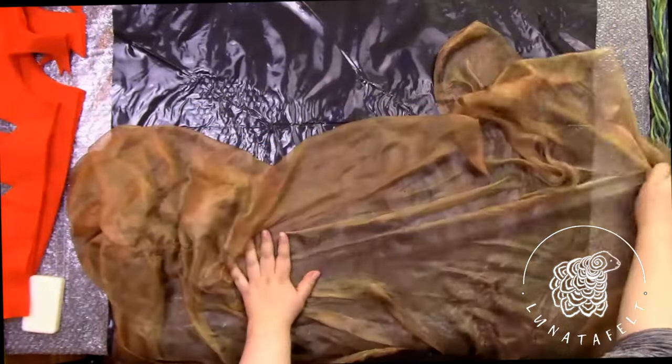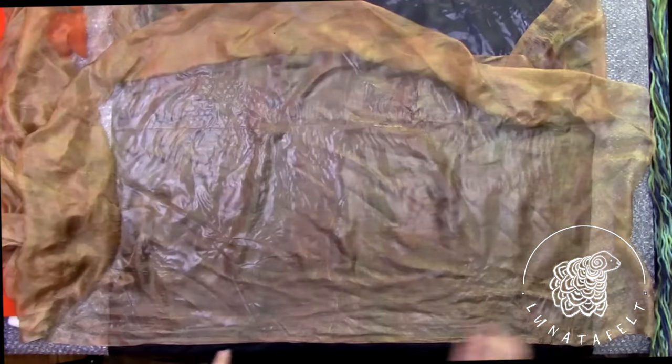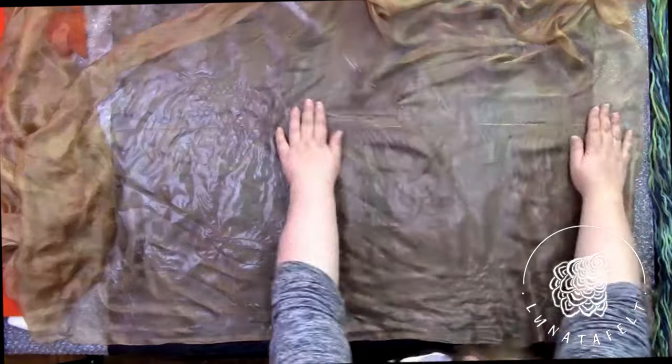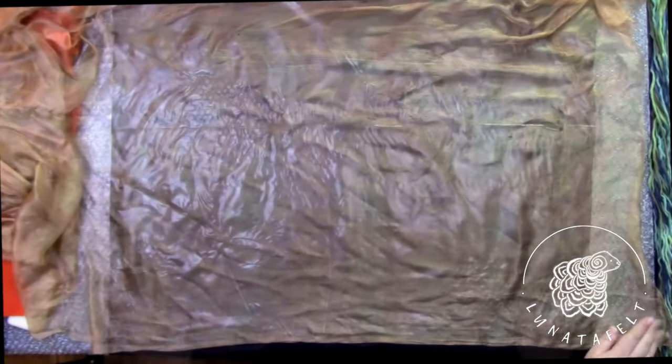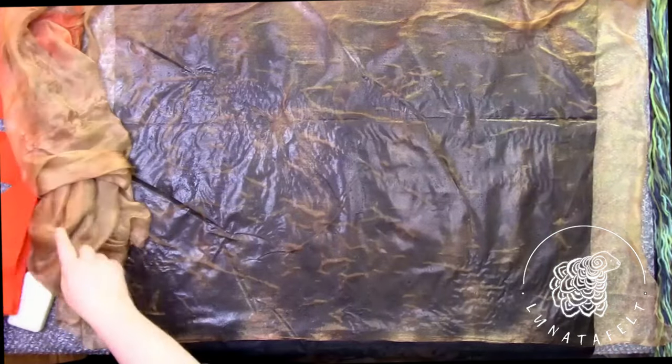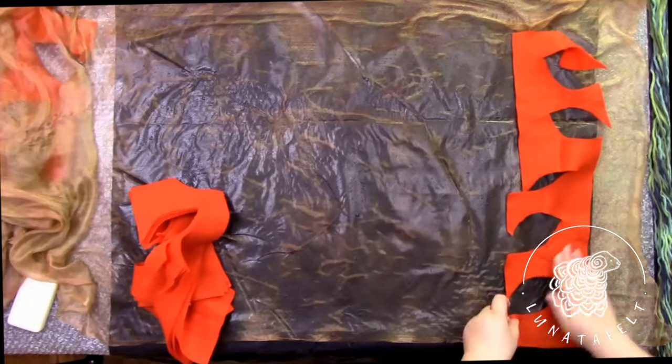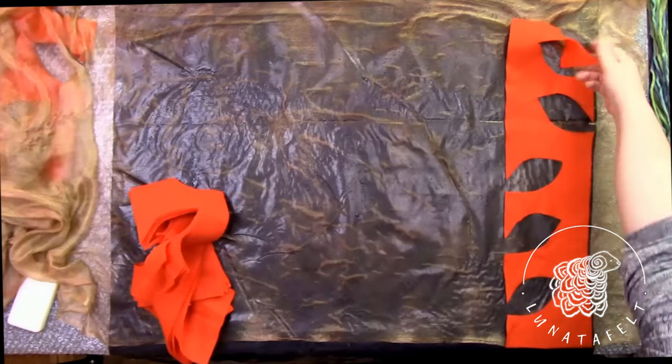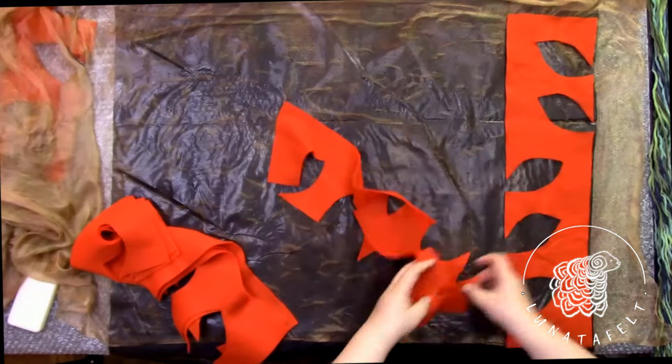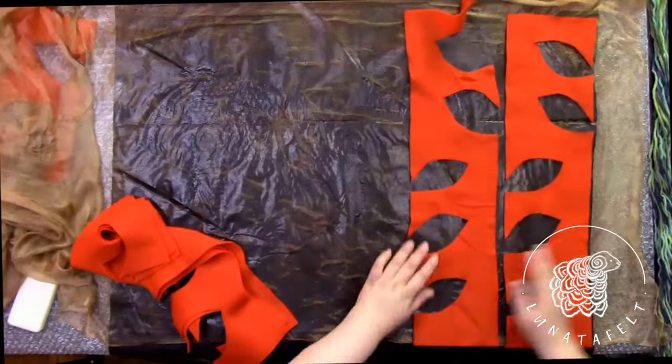Now we take the silk we plan to use for the wrong side of the snood. Since the silk is beautifully dyed, both sides will be beautiful, so the snood will be double sided. We take one piece of silk and lay it out on the template. Watch my hands carefully. It's important to lay the silk very evenly so it doesn't skew on the template. If there's a selvage on one side of the thin silk or chiffon, it doesn't need to be trimmed. We start with the basic layout of the snood. The silk laid out on the template extends 10 centimeters beyond the edge of the template on one side, but we place the pre-felt blank very evenly along the edge of the plastic template. You can lay out the pre-felt blanks with different sides depending on the final pattern you want to achieve. Lay the strips one centimeter apart.